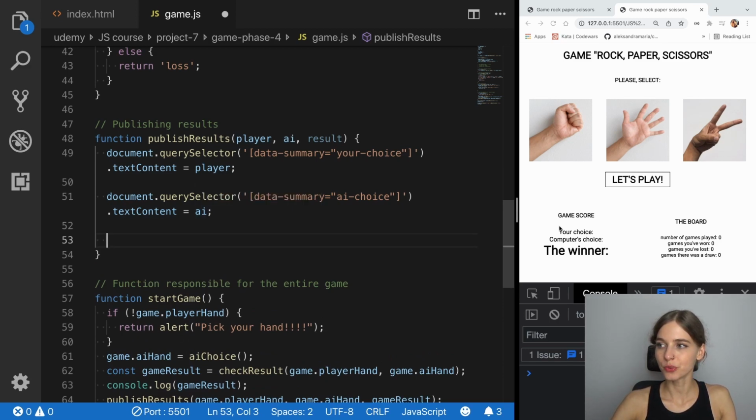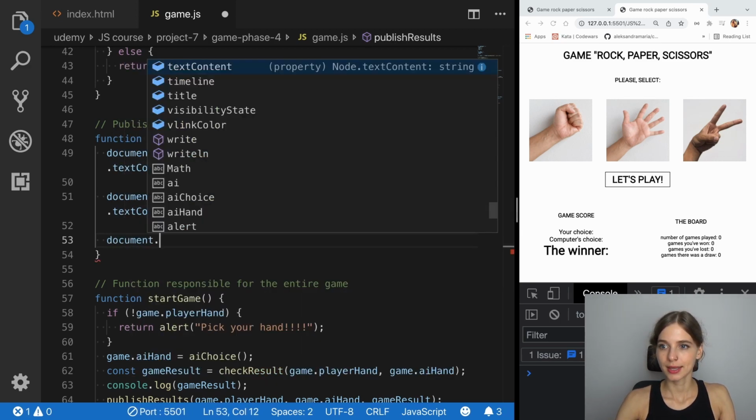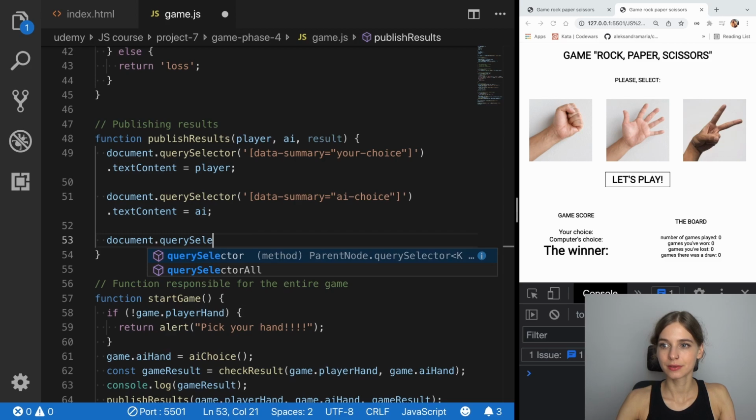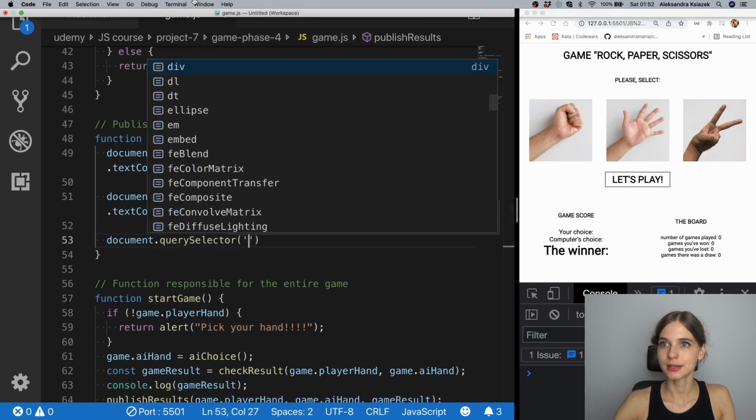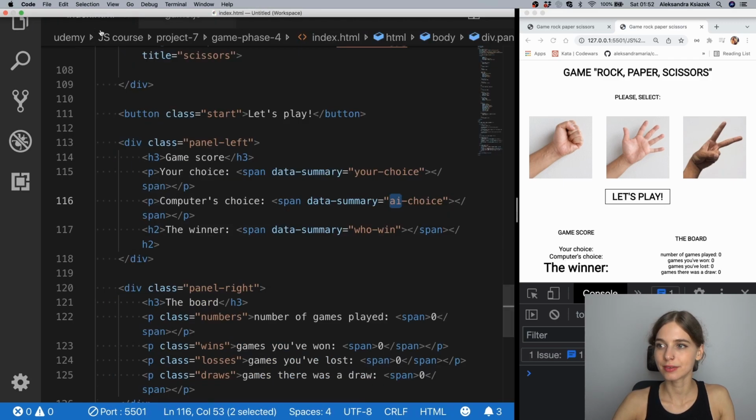And before we get to the winner, one thing that is gonna change every time the game is being played is the number of games played. So we're gonna do a document, again query selector, and inside here, let's have a peek.